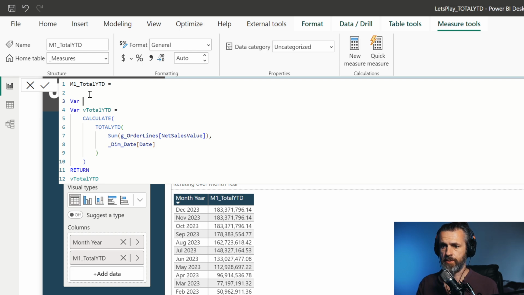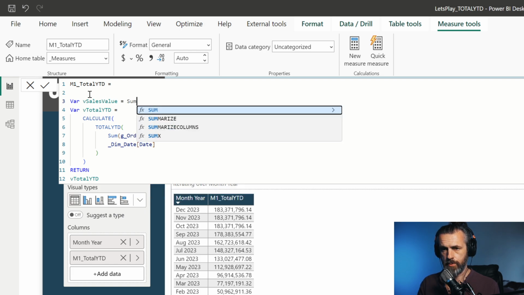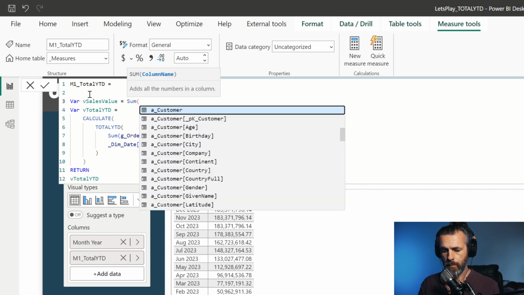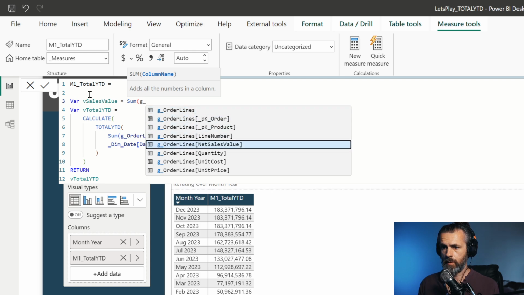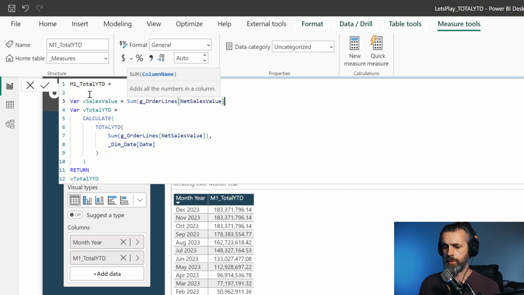We need to get the sales value in the current row context. So v sales value is equal to sum of order lines net sales value. So this is just giving us our sales value, like I say, in the current row context.